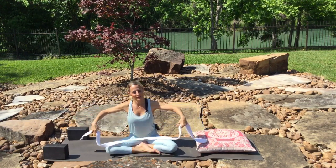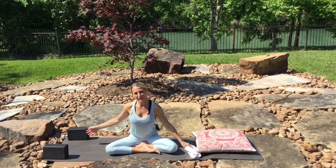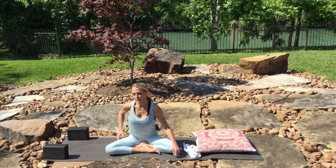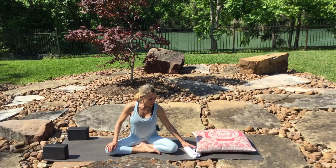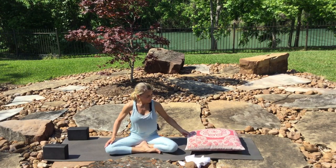This is a bathrobe belt. Anything will work. I've also got my blocks. If you don't have blocks, don't worry about it. You've got your coffee table nearby, or bring a chair over to you in case you need it. So to start, pause the video, go get your stuff, and then we'll start.